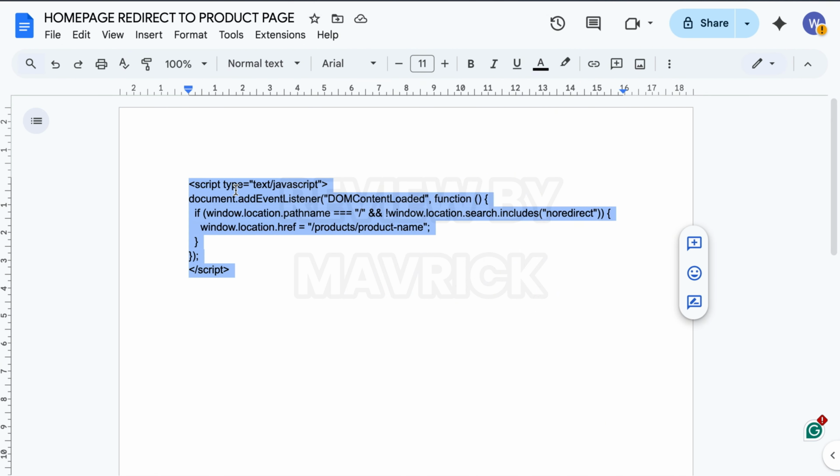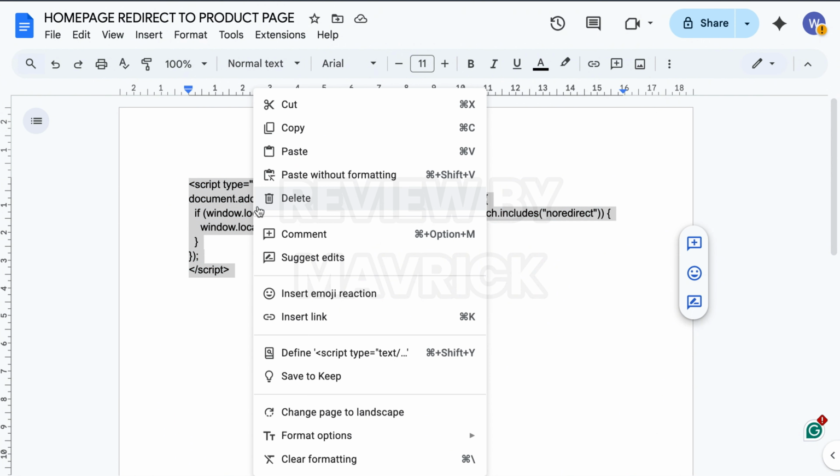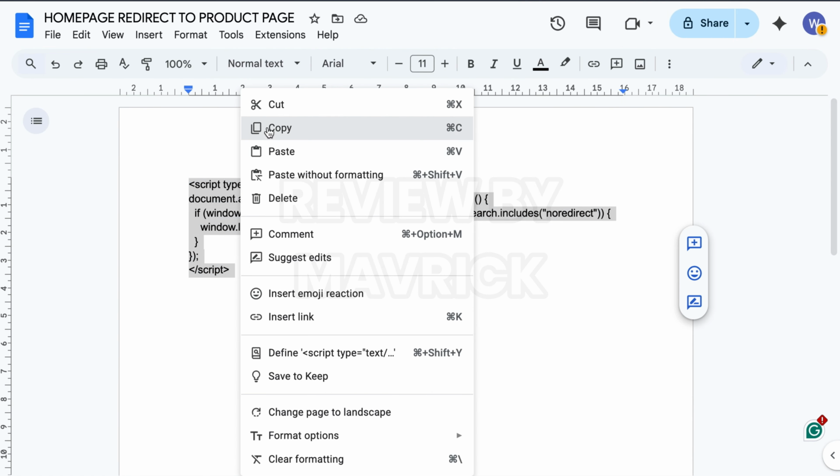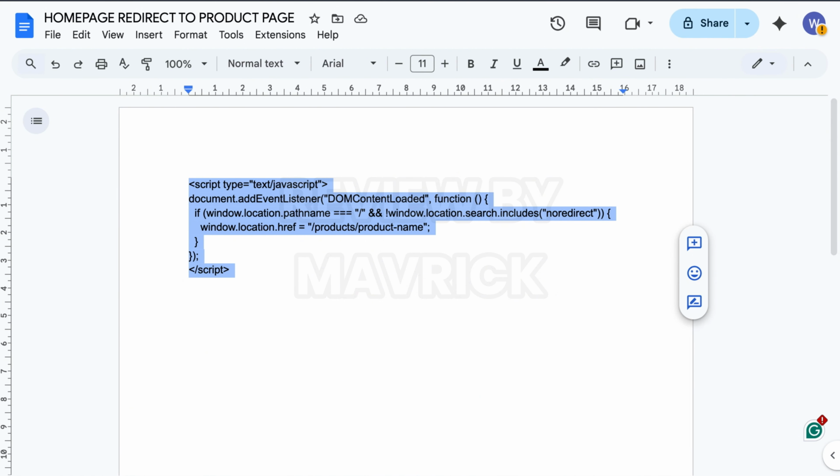I'm going to give you access to it. It's either I drop the link to this doc file in the video description, or I paste this directly in the video description. But anyhow, you're going to get access to this, so do not stress yourself much. So I'm going to copy this, and before you bounce and go ahead to copy, please wait a bit, because there's still something we have to add so that it can be applicable to your store. Please don't bounce from this video. I'm going to copy this just like I said, and I don't know if I copied it. Let me copy again.